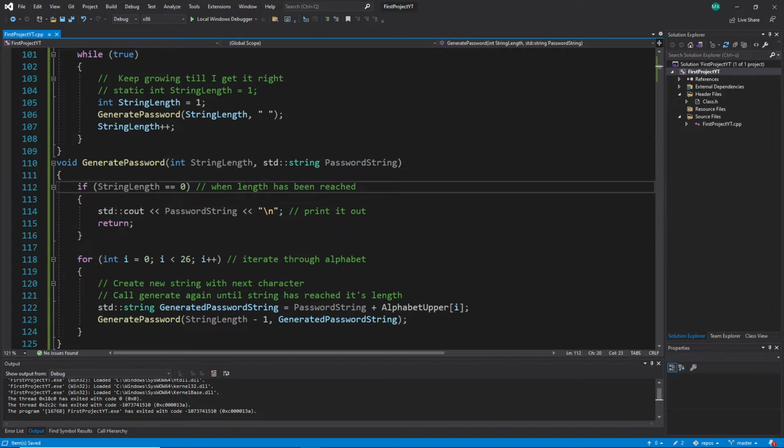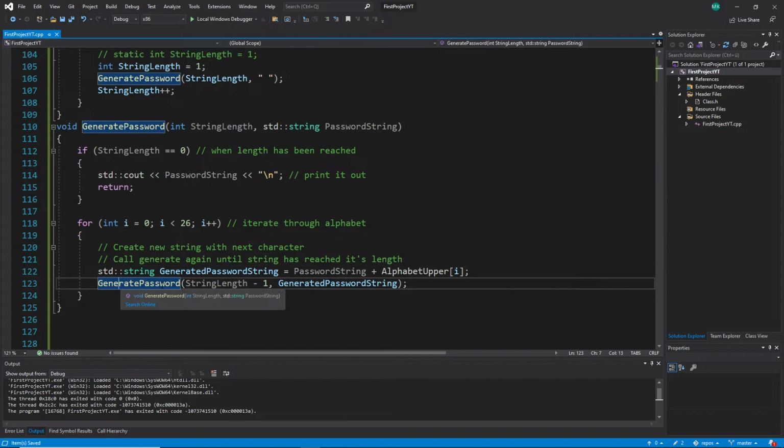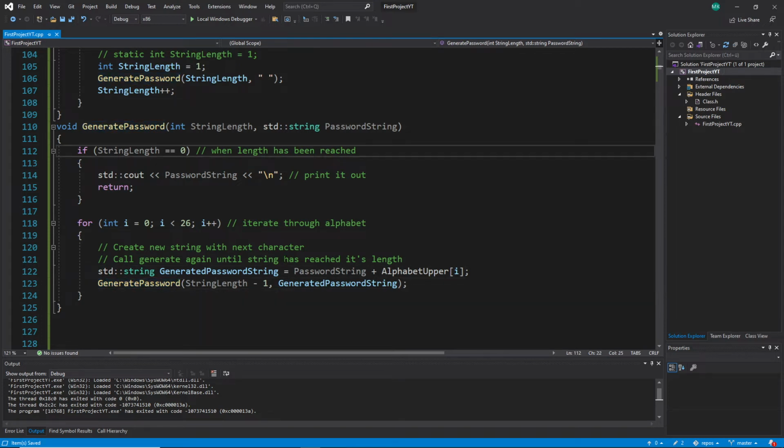1 is not 0, so this one will be skipped. I go in, and then it goes here, generated password. Password here is then, it will generate it, whatever this is. And after this one, it will go here, generated password, which is string -1, and then okay, it's to 0. And generated password is then the next thing. It will go to B.